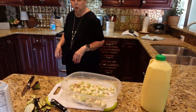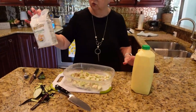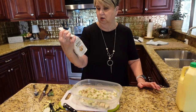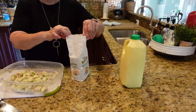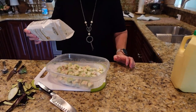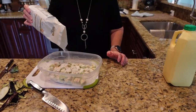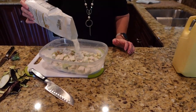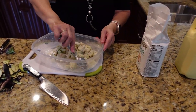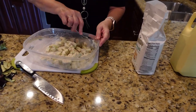We're going to sprinkle it with cornmeal. What I've used — and this is what Brenda Gantt uses — is White Lily buttermilk self-rising cornmeal mix. This makes really good cornbread too. Just sprinkle enough on top to coat it, then take a spoon and make sure all the eggplant pieces are coated with the cornmeal. This is the good stuff, this is what's going to fry up really crunchy.